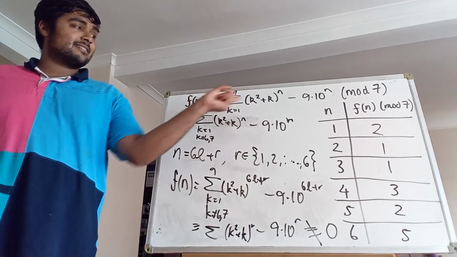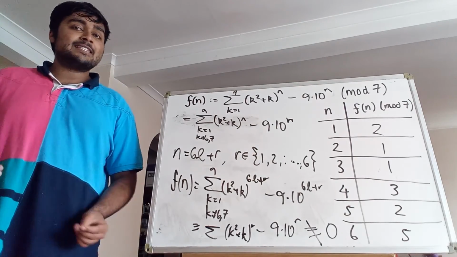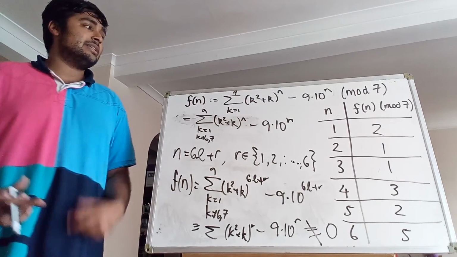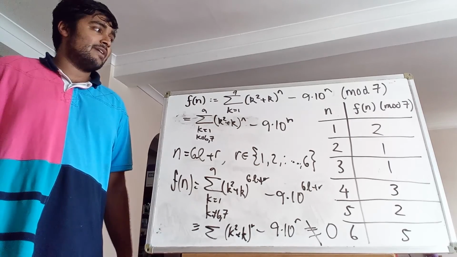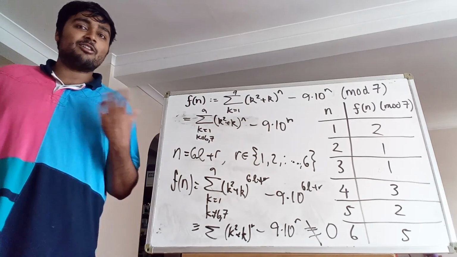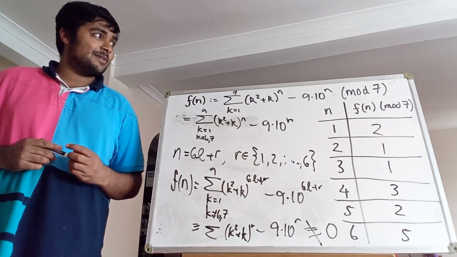So that tells us that this guy here is never going to be a multiple of 7, and that means that if m is a power of 7, it will work, i.e. m is always going to be coprime to this expression here, regardless of the value of n. So the set of solutions to our problem, or the set of values of m which work, are the powers of 7.